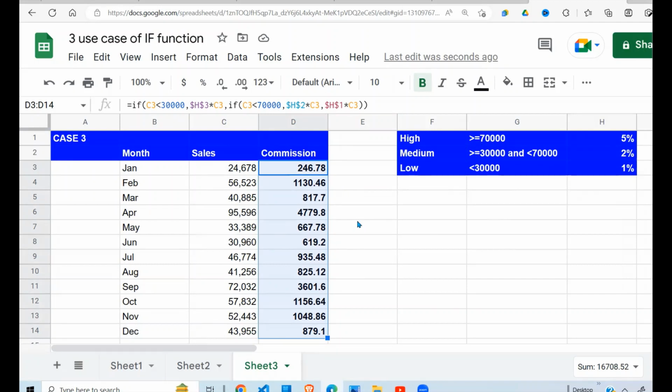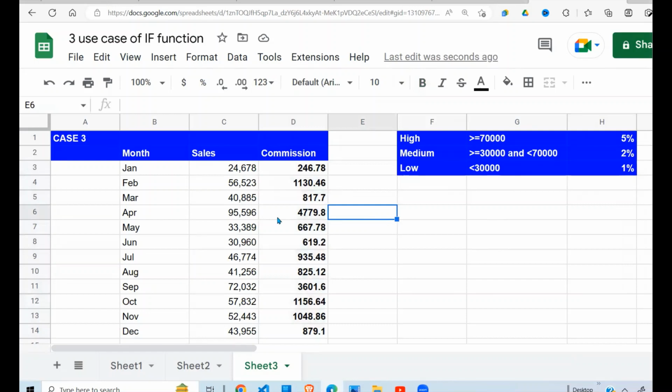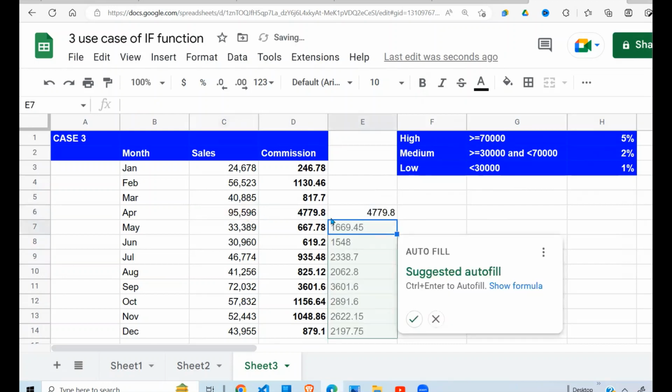To check whether our answer is right, 95,596 is our sales. And where does it fall? It falls in the upper limit. So I'll apply 5% times my cell, enter.